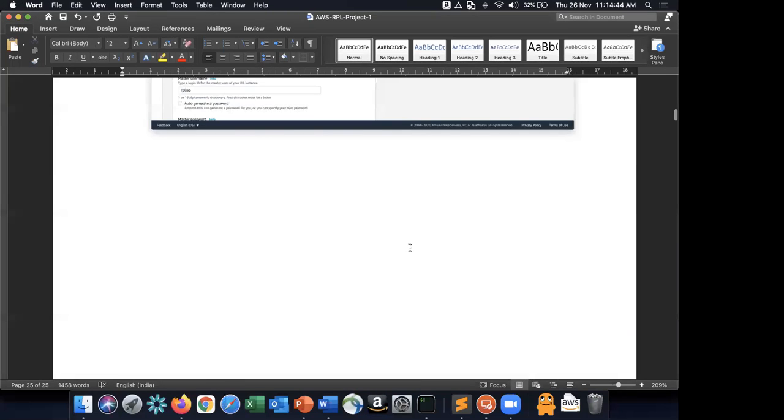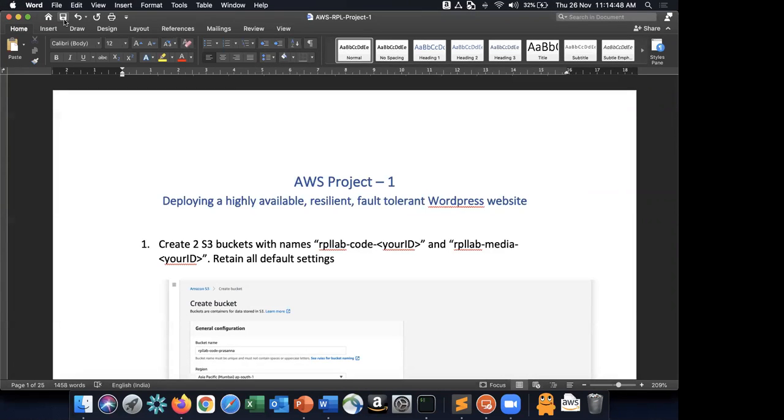Okay, I'm going to give you this 25-pager document. So please go into your breakout rooms and start the assignment. Just follow the steps. I've made it quite exhaustive. Oh, sorry, is this 25th? Not 25th November. Sorry, I gave the wrong file. Just giving you the right one. Yeah, AWS RPL project 1. That's the document. It's a 14 MB file.